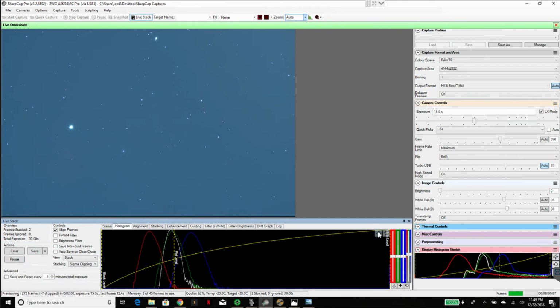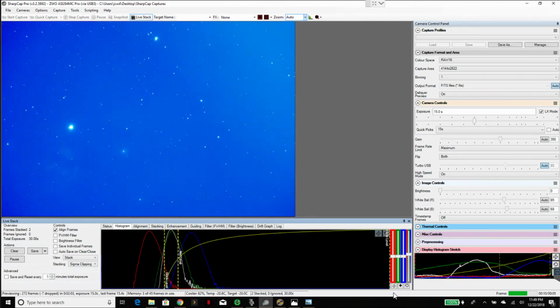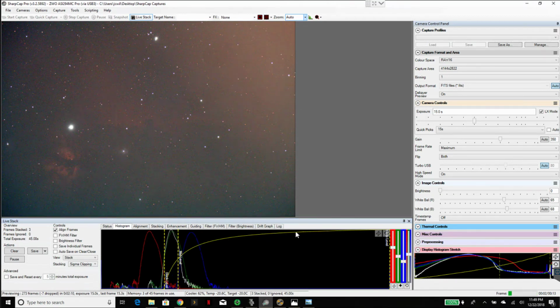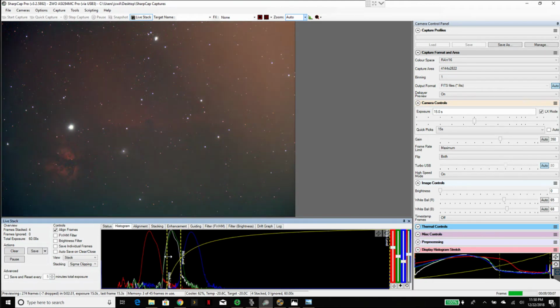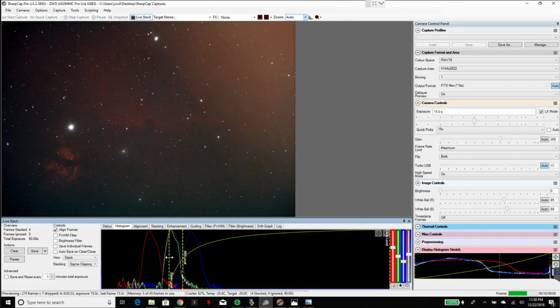All right, a couple frames in. Hey, there we go. Now we're seeing some stuff, including a lot of glow from the moon. But what we're looking at here, and it'll be a little hard to tell for the first few frames, is the Horsehead Nebula and the Flame Nebula. So as we stack a few more in here, we should start seeing this look a little bit more like what we want.